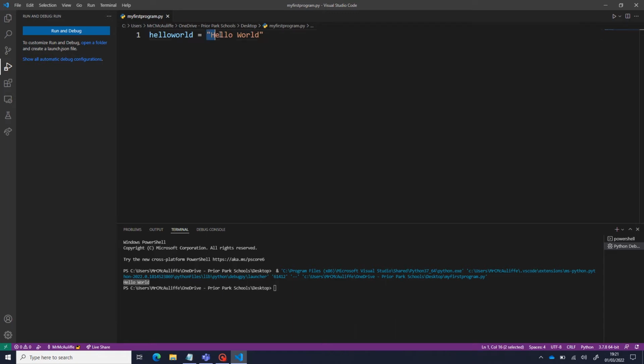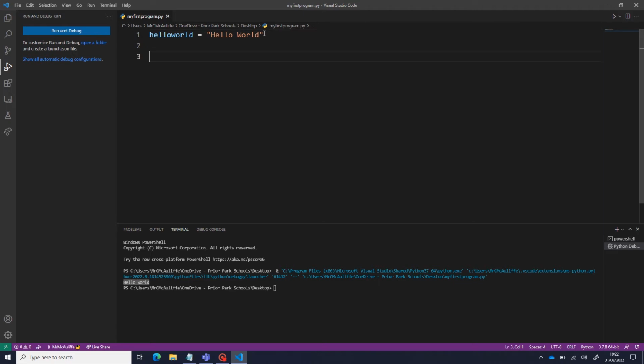You'll notice I keep writing hello world in speech marks. Anything in speech marks is called a string. A string is any text that includes letters, numbers, or symbols that is inside of speech marks. When you program, data has different types. We're going to look at two of them today, and one of them is a string.